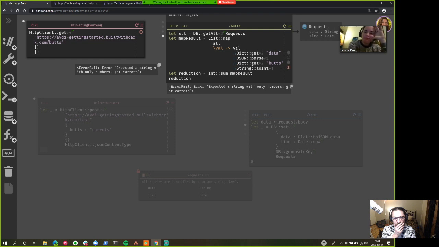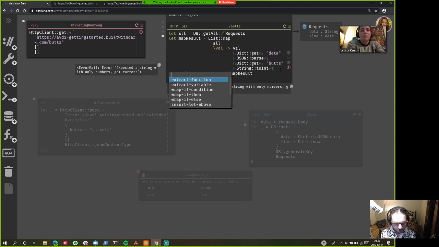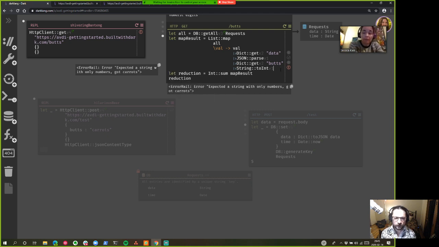Okay, so what I really want to do here is figure out how to reject non-integers. What other things can it do? It seems to be working, actually. No? As far as the get is going, no, it isn't. Well, the shivering bantang returns fine.